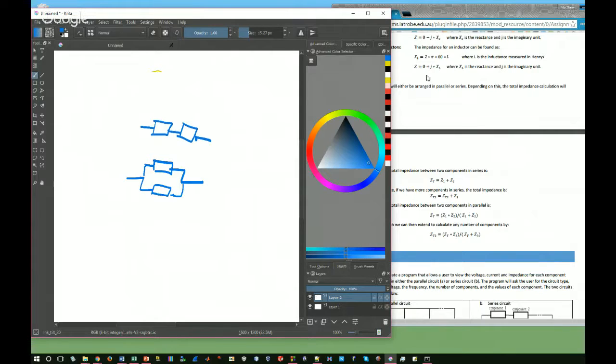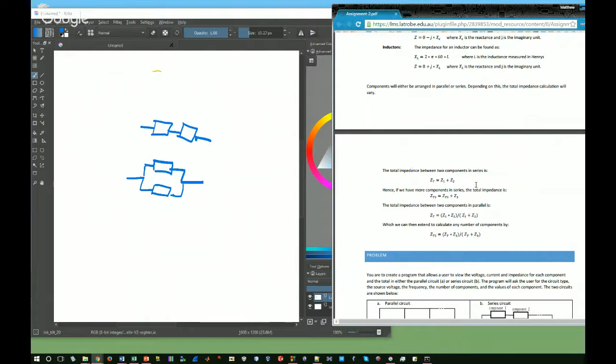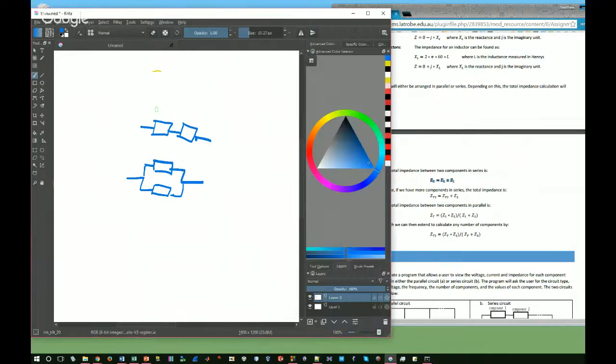Okay? And they both have different equations. So here, to calculate the total impedance of a series, we have Z1, Z2, and basically ZT total equals Z1 plus Z2.